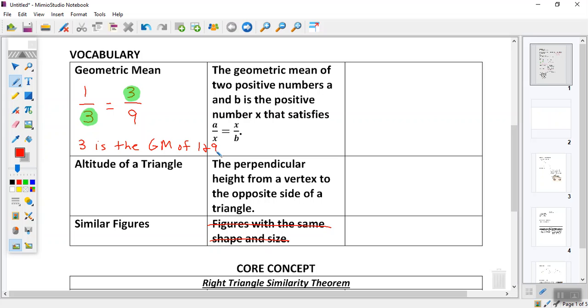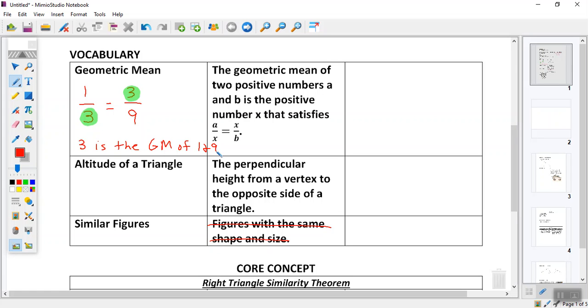Okay, so what does geometric mean here? Here's the deal. What do we say the geometric mean of 1 and 9 is? 3. It means that there's a number in between 1 and 9 where if you start here, multiply by something to get here, and then multiply by something again to get here, you are at what? 9. Well, what would you multiply by? Multiply by 3, multiply by 3.